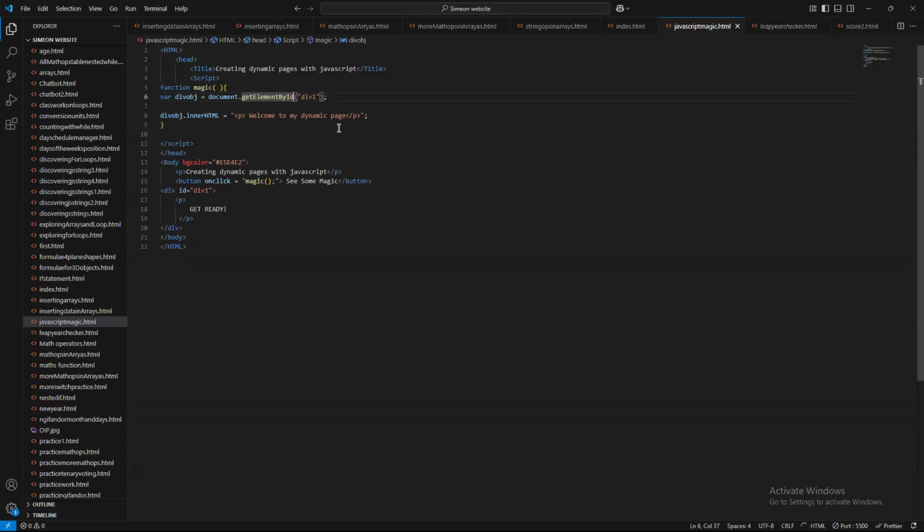So what will now happen is that it will change it to become a paragraph whose content will be: Welcome to my dynamic page. Did you notice that? That's exactly what happened. Yes, sir. Okay, so I'll send you more examples, but at least you understand now the fact that JavaScript can change the HTML from what it was originally to something else. And all that happens at runtime. It doesn't happen before runtime. Okay?